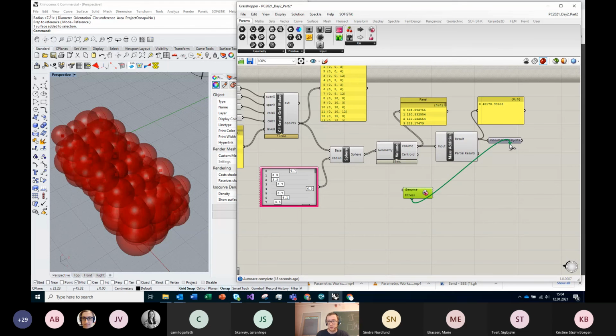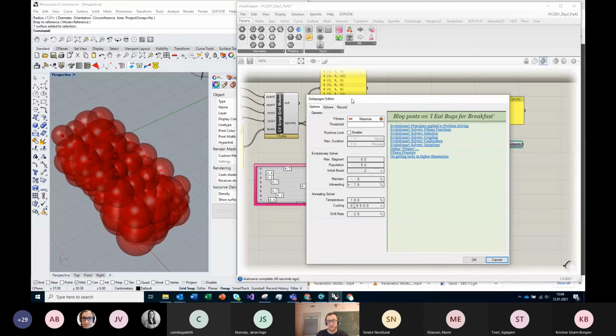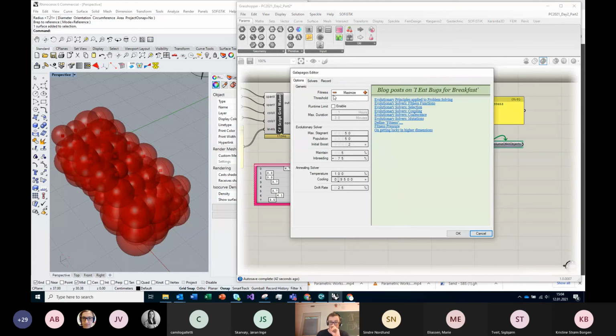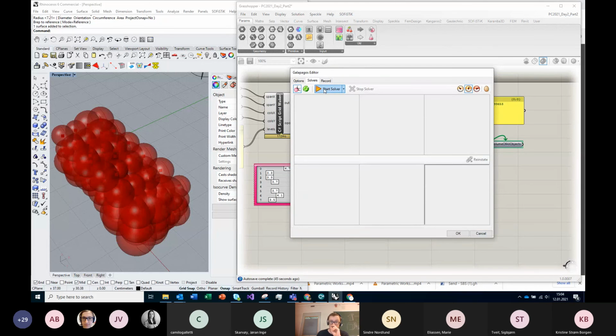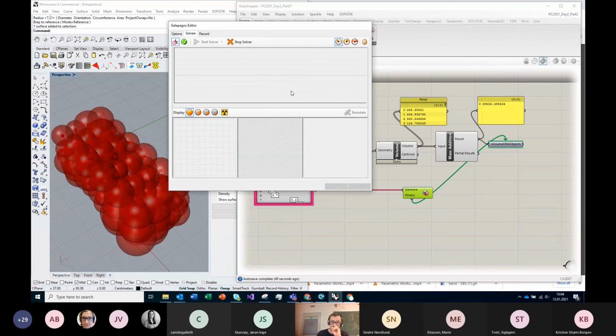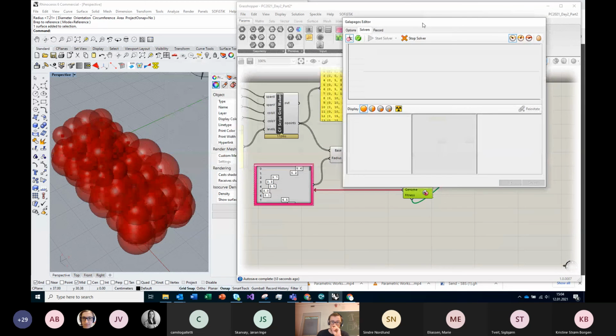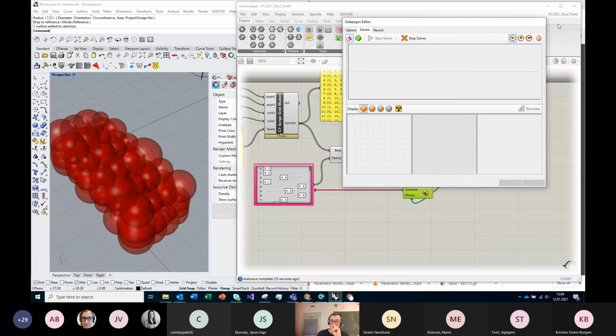And now the only thing we have to do is to grab Galapagos, take the fitness as our volume. So I'm dragging it here. The genome should be this gene pool. So it will try to move those sliders in such a way to produce this minimum or maximum. Obviously we can just put a maximum here and it will create the maximum, but let's make it work for the genetic algorithm. So we are maximizing here, go for the solver. I'm clicking here to be able to see it. And it starts to move.